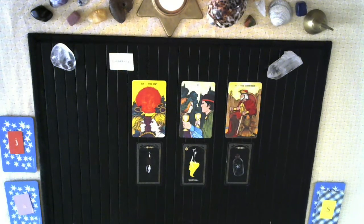So, I'm thinking that the first card, the Sun, was the first person that this person was involved with, right? And this couple coming into union has led this Emperor to be in the hangman mode, because he didn't know what to do, felt sadness, somebody moved on. He didn't want them to move on, but they did. Perhaps there was deception there. Could have been. There could have been other things going on.